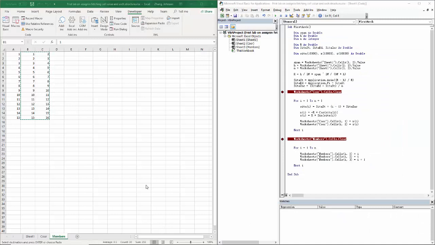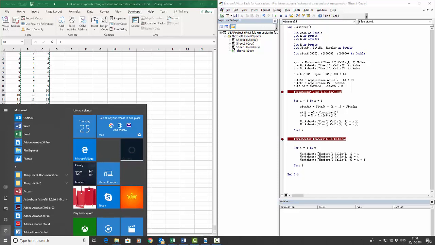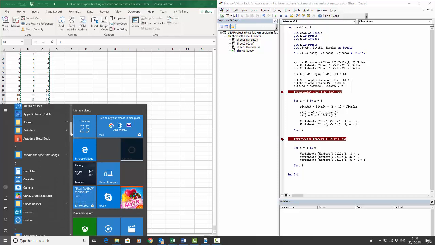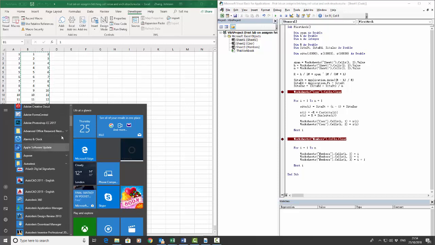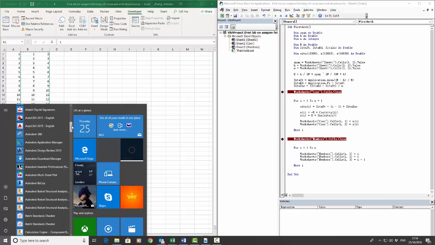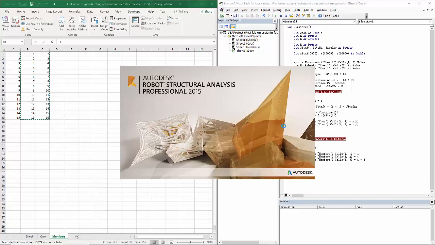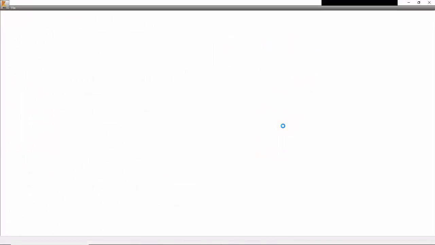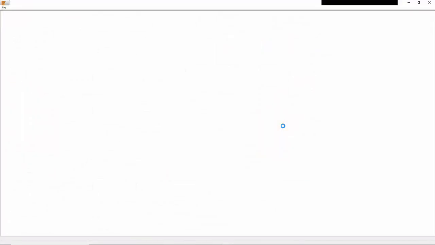So in your computer, you possibly need to use the app anywhere to run this Autodesk Robot. In my computer, the setup is slightly different, so I have to use the Autodesk folder from the start menu. So I start this Autodesk Robot, and then pay attention to what we mentioned before. We use millimeters as the coordinates.